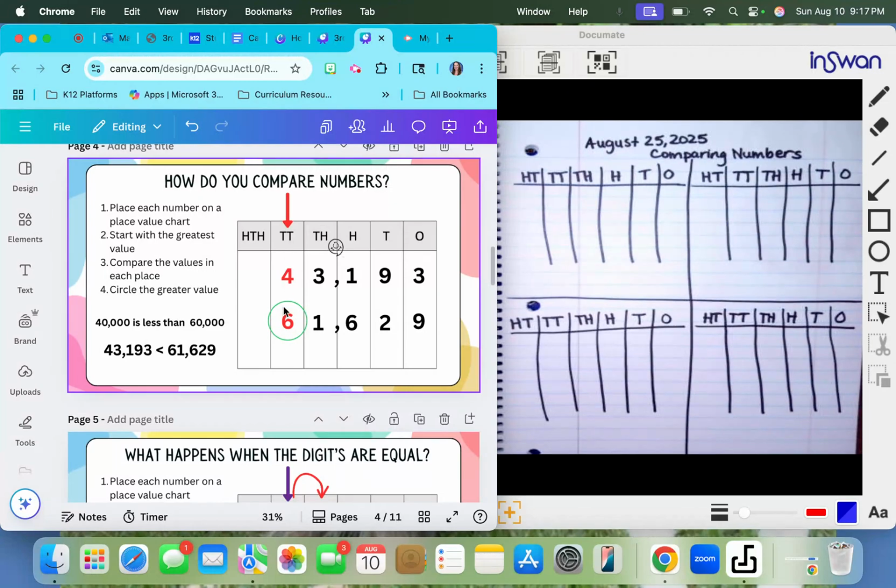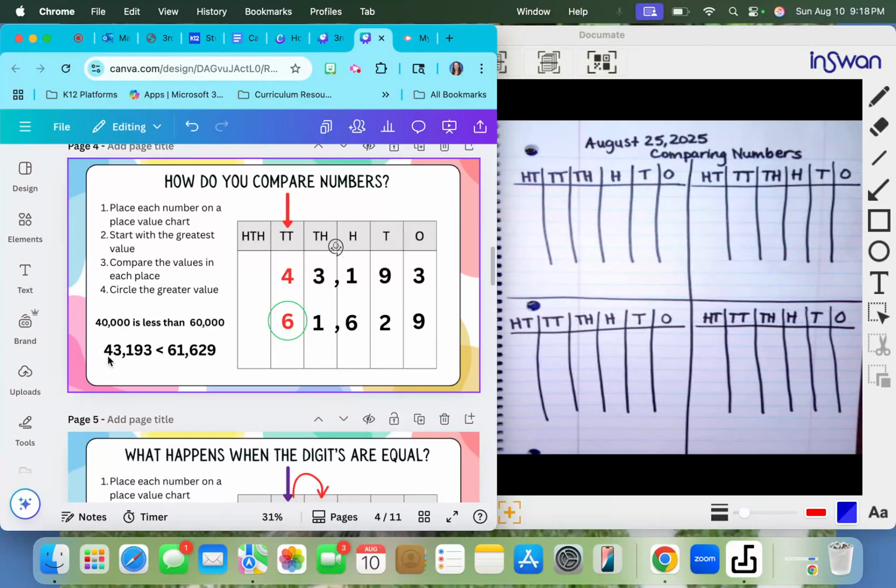And so I would first look at the numbers that are in that 10,000s place. I have a digit 4 and a digit 6. Well, those are different digits with different values. So which is greater, a 4 or a 6? And remember, this is 40,000 and 60,000 because they're in the 10,000s place. Who would be greater, 40,000 or 60,000? Well, definitely 60,000. So I have circled that digit and I don't need to compare anymore. I'm already done. So I can go ahead and write out my comparison statement.